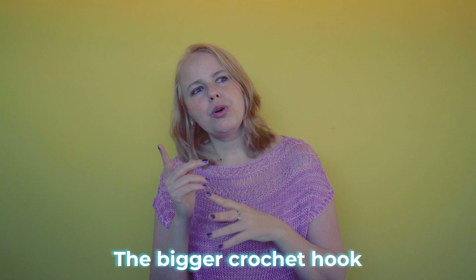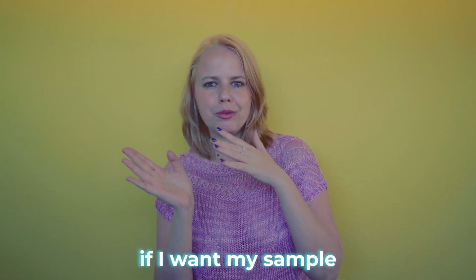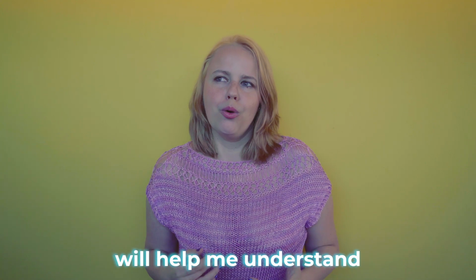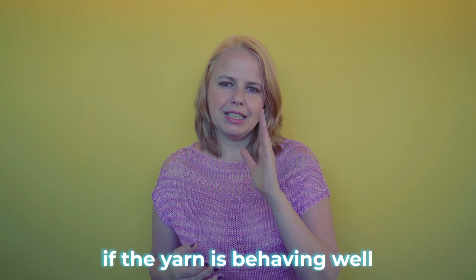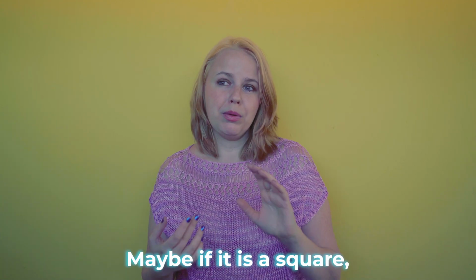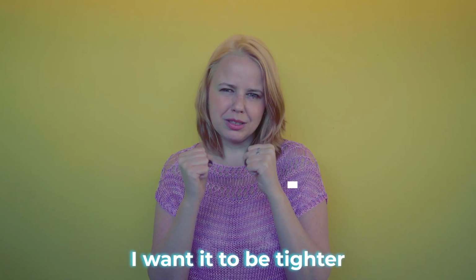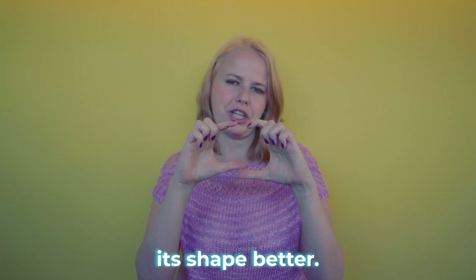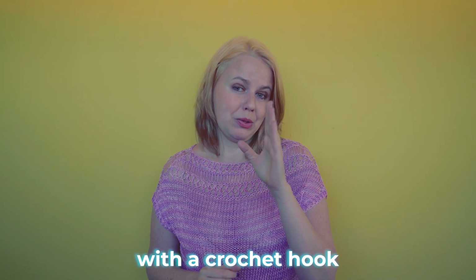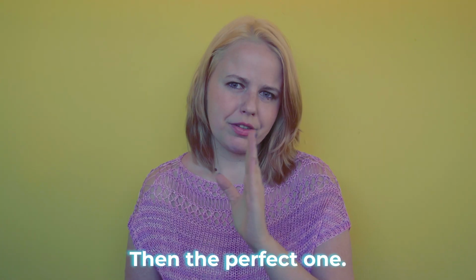The bigger crochet hook will let me understand if I want my sample to be more drapey, and the smaller crochet hook will help me understand if the yarn is behaving well after it is washed, dried and steamed. Maybe if it is a square, I want it to be tighter so it can maintain its shape better. So I will go with the crochet hook which is a little bit smaller than the perfect one.